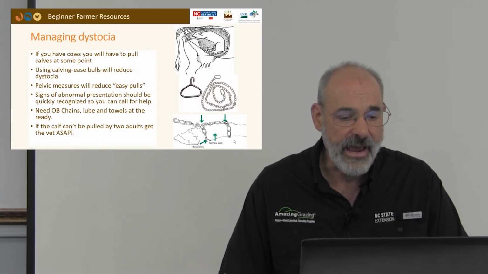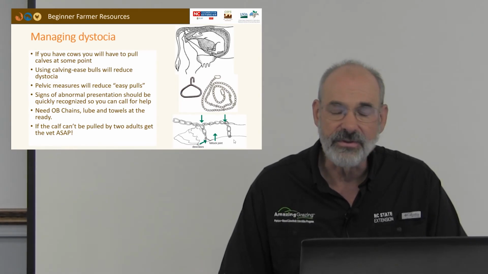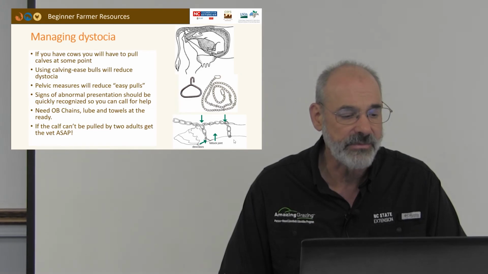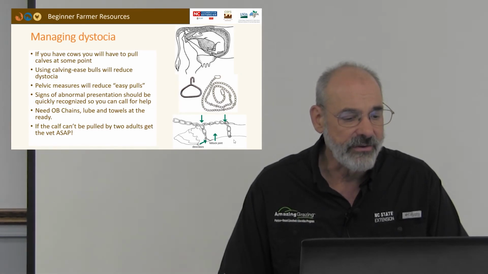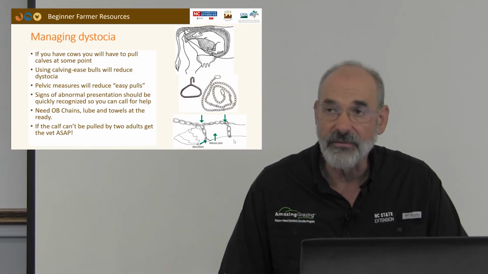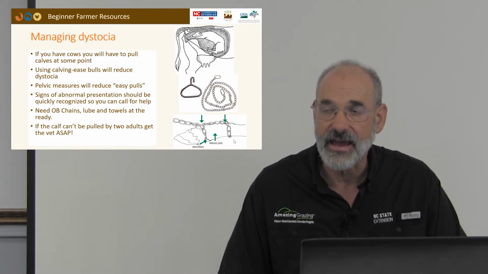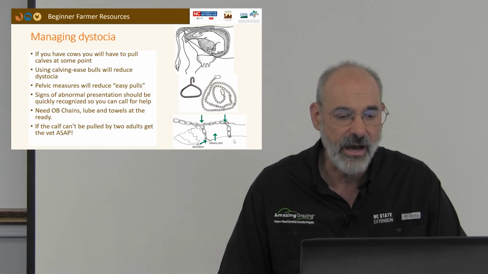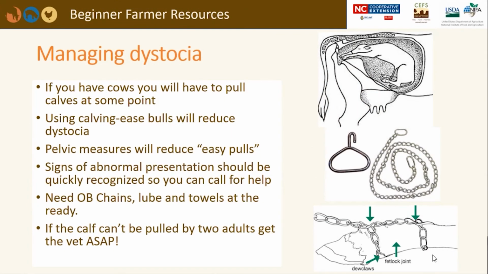Sometimes a calf just isn't quite getting through the birth canal. The heifer may be a little bit small, but we can easily pull that calf out. Generally, if we do pelvic measures, then we can be assured that the calf that's coming normally, as shown in this top picture, is going to come right on out and not be a problem. However, we can't get rid of the situations where maybe there's a leg back or a head back that prevents the calf from moving normally through the birth canal, and then those will have to be assisted.